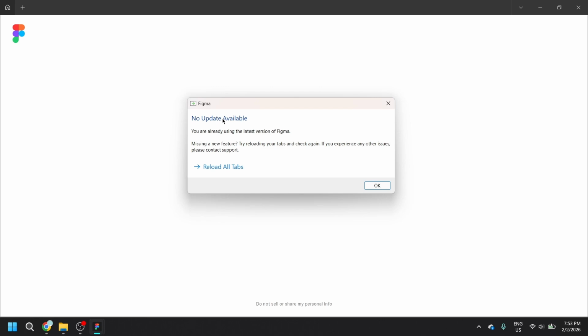If, on the other hand, your Figma desktop app is already running the most current version, the application will simply inform you that you are up to date, which is fantastic news, confirming you're already enjoying the latest build. Making this check a regular part of your routine ensures you're always leveraging the best Figma has to offer, keeping your design environment stable, secure, and packed with the newest tools.